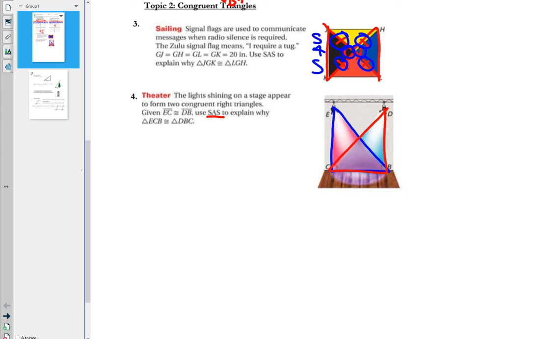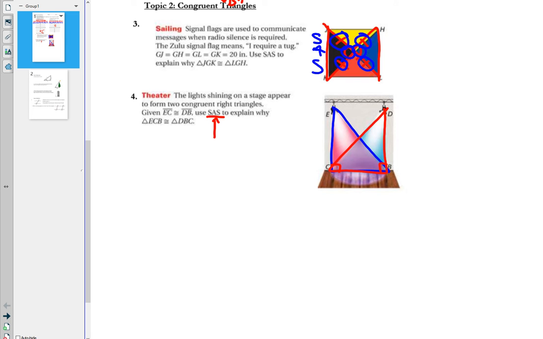Now they've helped you on the diagram. I don't know if you can see it on the copy, but they put that those are right angles, so that's more than likely going to be the angle. Just for fun, and see who's actually learned something: what do you call it when something, in this case an angle, is in between two other things? Like when you have an angle in between two sides, included, good. So that would have to be the included angle.